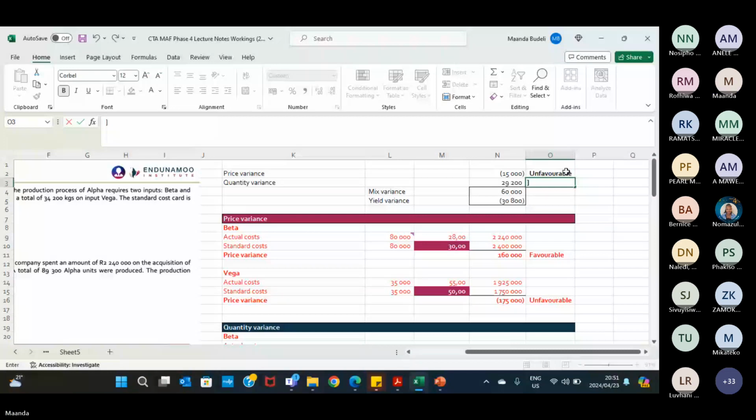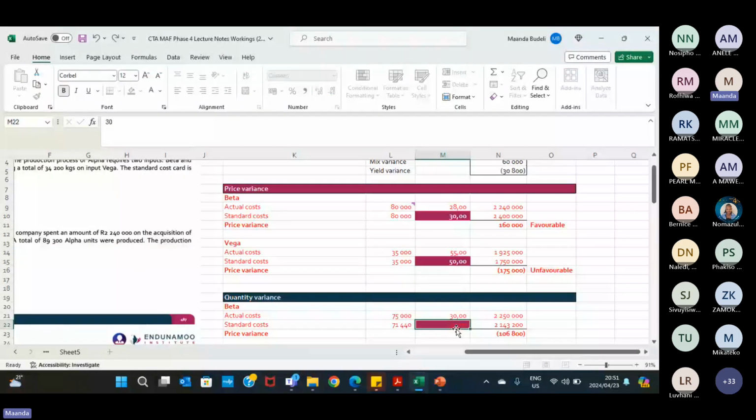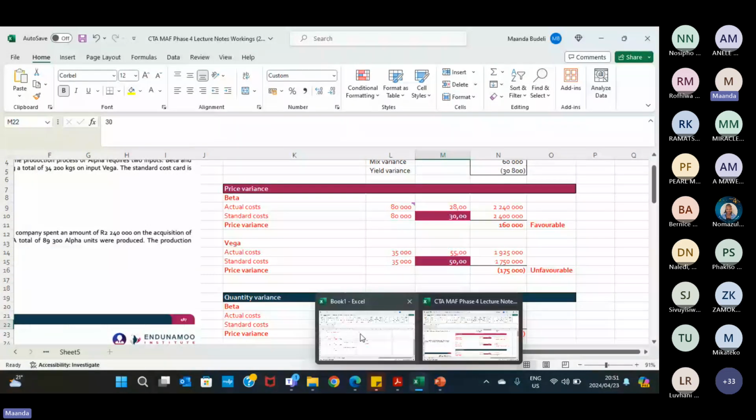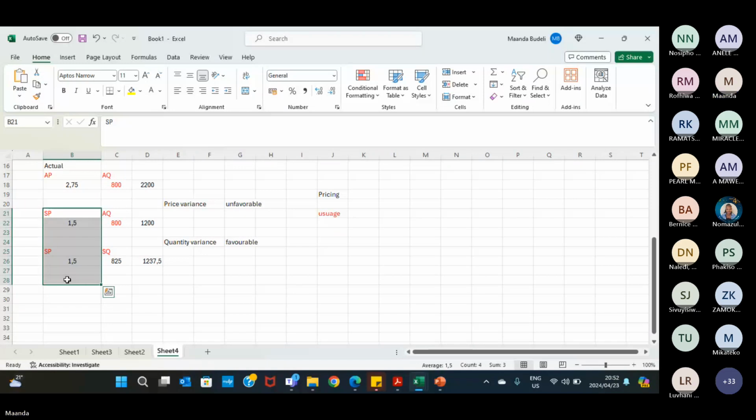Then let's go to the quantity now, right? So let's start with Beta. So let's go back. So quantity, I'm then now saying, and I came here. So I did actual. So for my quantity, I'm saying my standard price will be the same because I can't use actual, because if I use actual, again, actual has its own variances in terms of the price. And I want to deal only with the people who are using my material. So I've dealt with the people who bought them when I determined the price. So now let me remain with my standard price that I know.